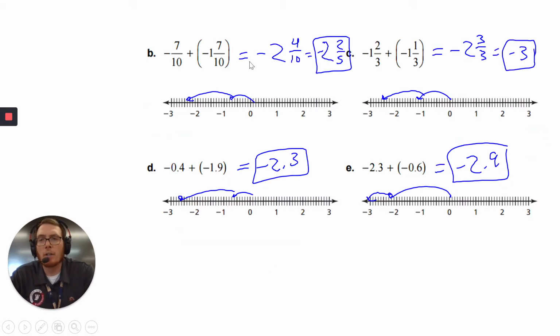So what you'll notice here on all 4 of these questions is the fact that you should just be adding them together because they're both negative. I kind of skipped the fact that this is -14 and that becomes another extra 1. If you have questions on this letter B, make sure you ask about it. Notice I'm leaving these fractions mixed numbers if I can. Decimals are often easier for students. Just add them up like money or any decimal and then just make sure the answer is negative for that situation.